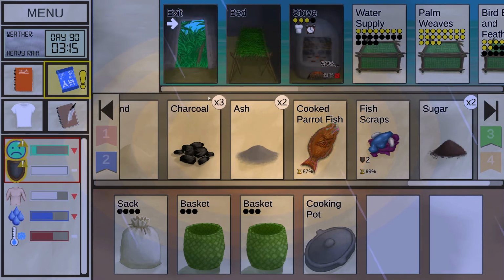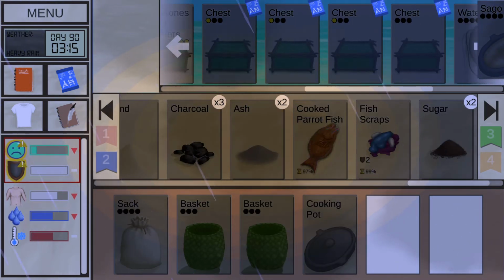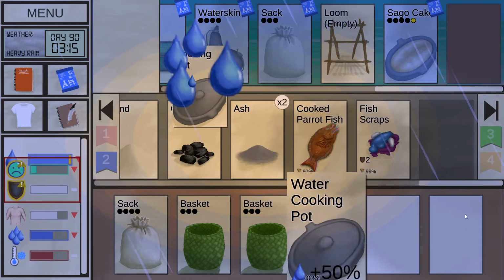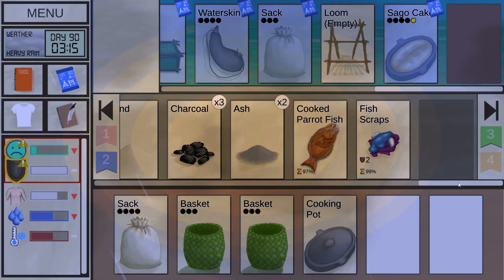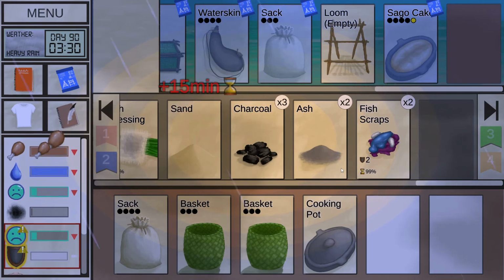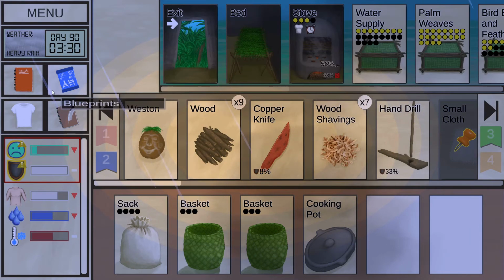But anyway, we can make a sago cake now. Well, we have the main ingredient of the sago cake. Some will still be missing. Coconut meat easy, sago flour easy, full water cooking pot easy, and then eggs, a bit tricky. So yeah. Okay, cool. So we got some sugar now. What's the time? Okay, I'm going to make a cut here. Everything's good, so it's a good time to make a cut.